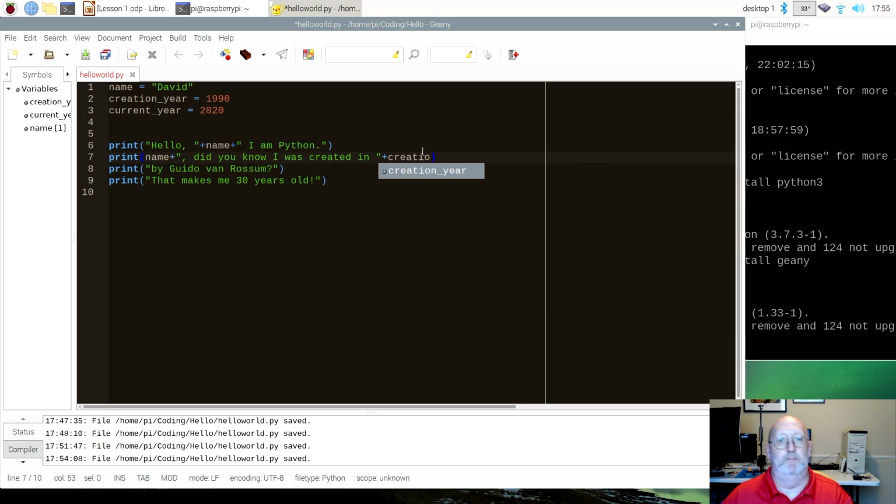Now, something about most integrated development environments. Notice as I type, it's actually kind of trying to predict what I'm typing. I can just press tab and it's going to finish it for me. I highlight whichever option I want and press tab and it finishes it for me. So now let's run this. See what happens.